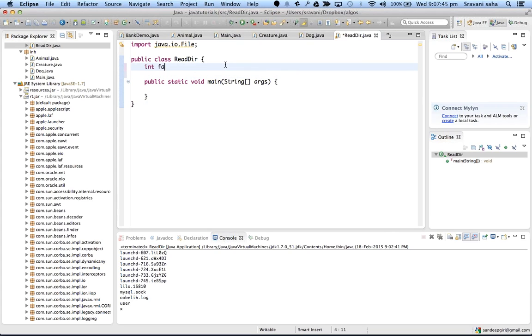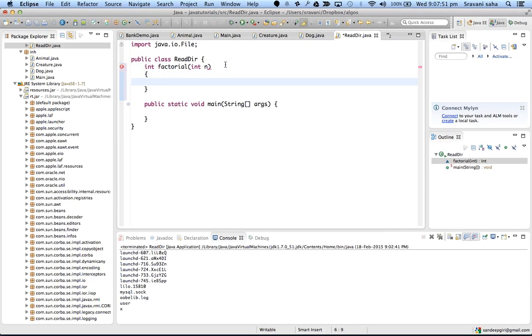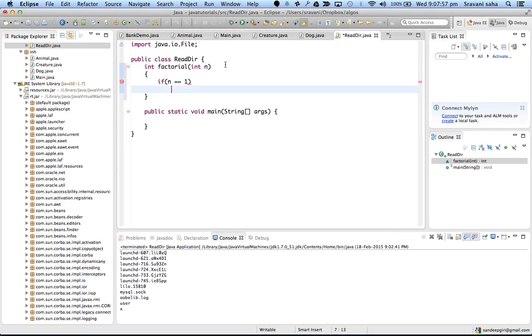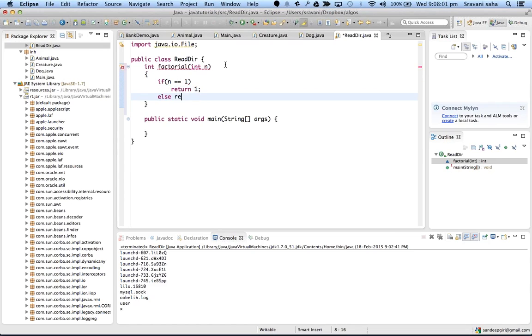So say I say compute factorial. A factorial is: if n equals 1, return 1, else return n into factorial of n minus 1.